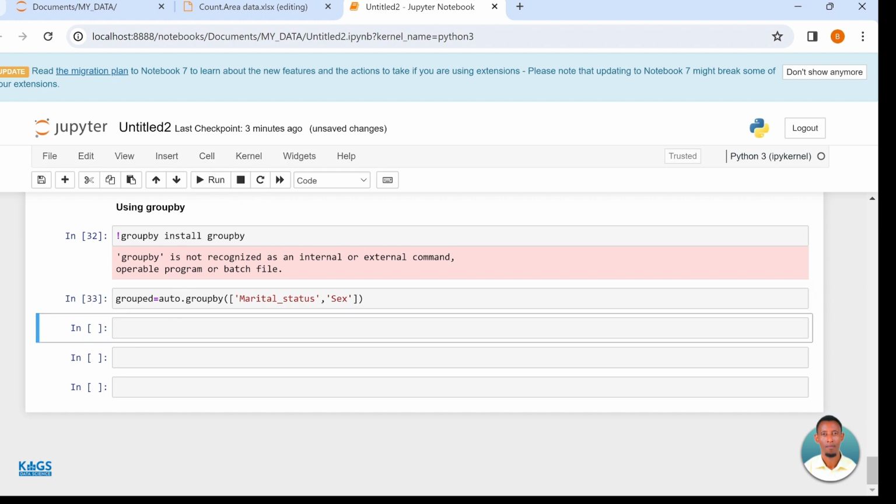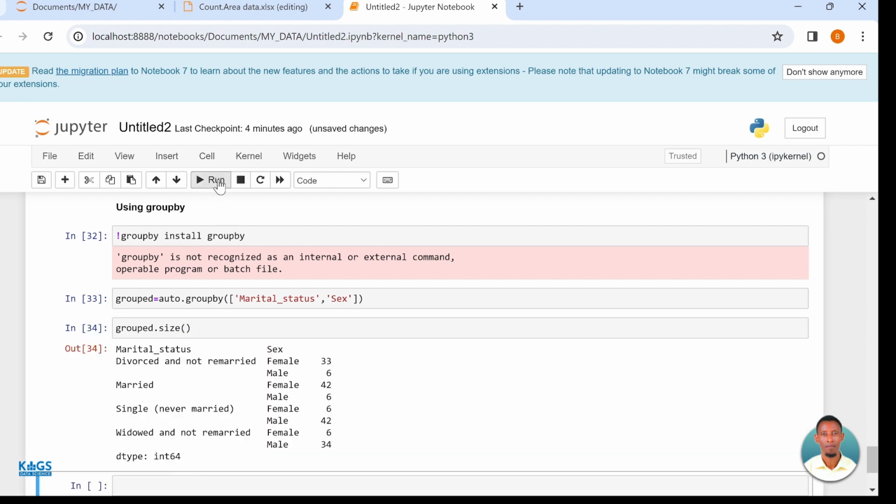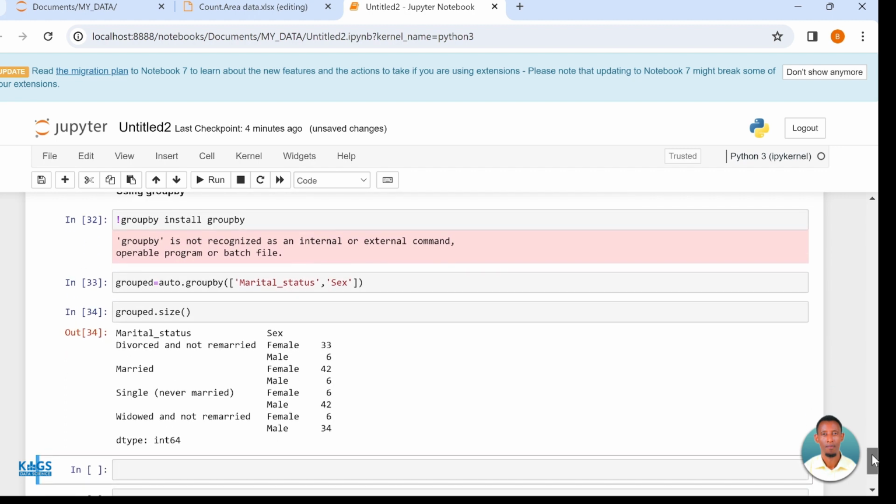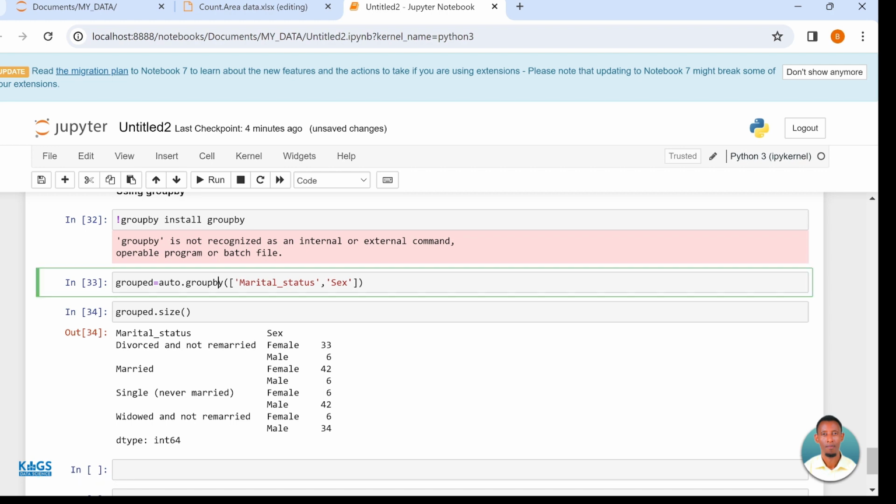And then grouped dot size. Run your table now. So this is your 2 by 2 table. Marital status by gender.